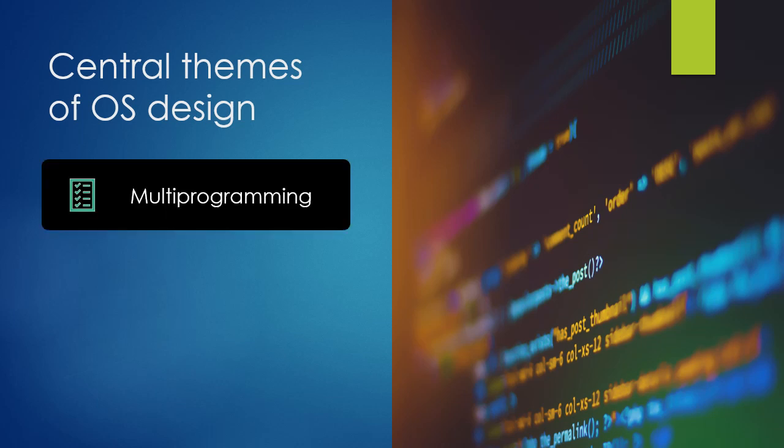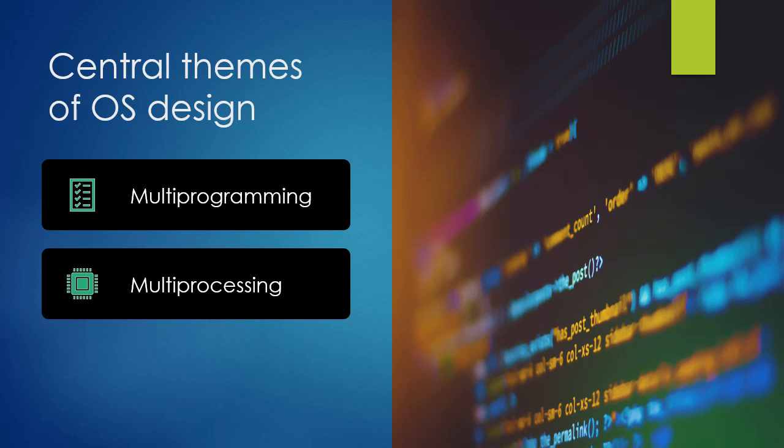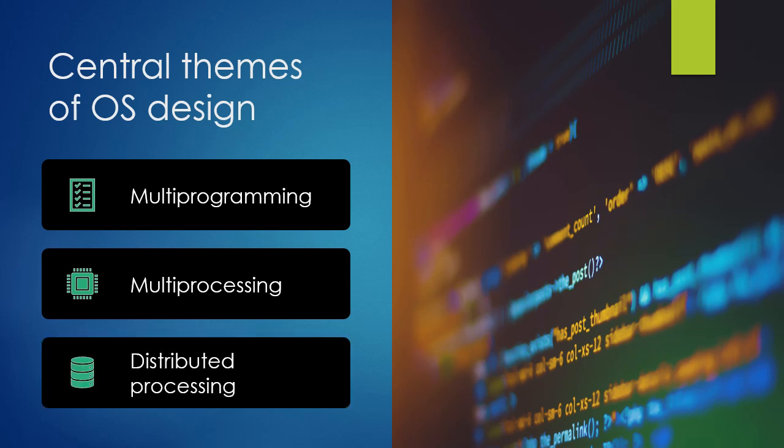First, there is multi-programming, in which we manage multiple processes within a uniprocessor system. Then there is multiprocessing, in which we manage multiple processes within a multiprocessor. And then there is distributed processing, in which we manage multiple processes executing on multiple distributed computer systems. Fundamental to all these areas and fundamental to OS design is concurrency.